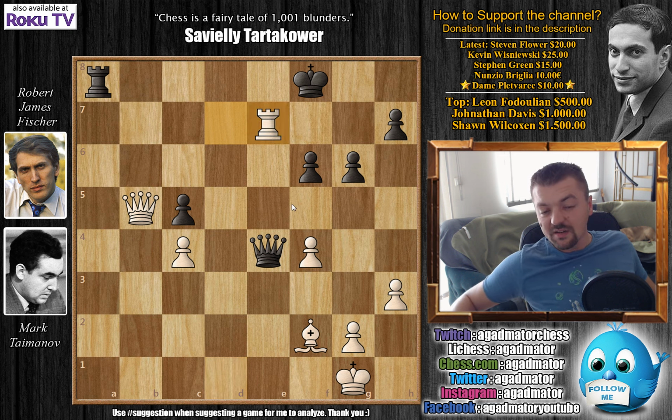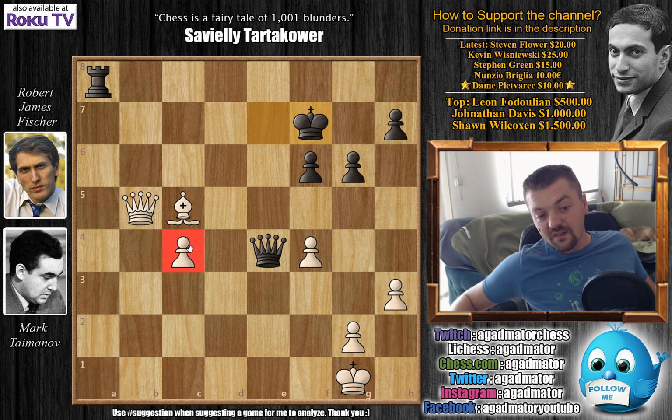Rook captures on e7, Tal mentions, doesn't really give black all that much trouble here. King captures, bishop captures on c5, king f7. You do have a passed pawn, and perhaps you could start escorting it with the bishop and the queen, but a rook and the queen is simply too much to handle.